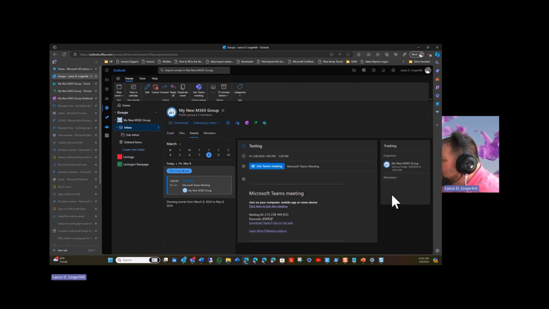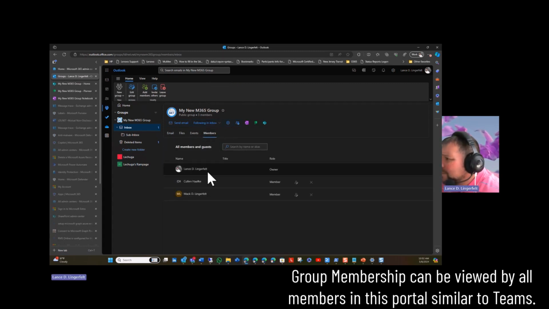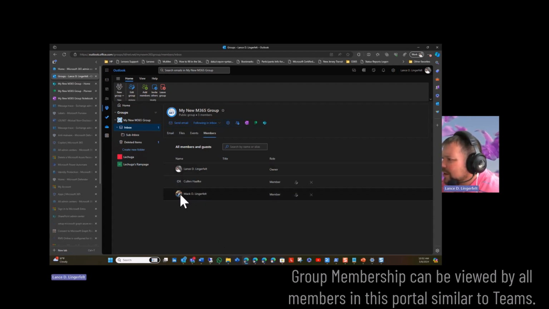Click on it, and then you can join. So everybody can come in here, say, oh, I need to join the meeting, and join the meeting. Everybody can join. And you have your members list here, so people that are in the group can go here and view everybody in the group. Need to chat with somebody that's in the group? They don't have to type. They go to members, right here, find the person, and they can chat.